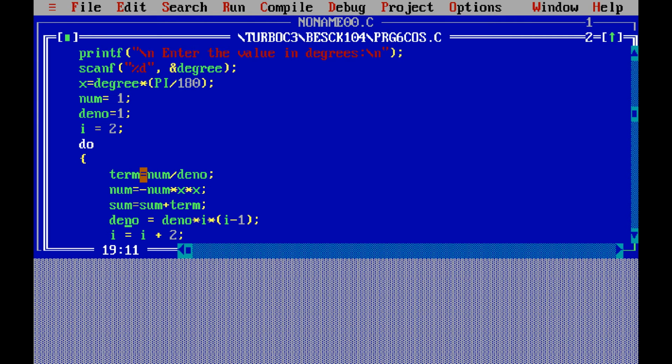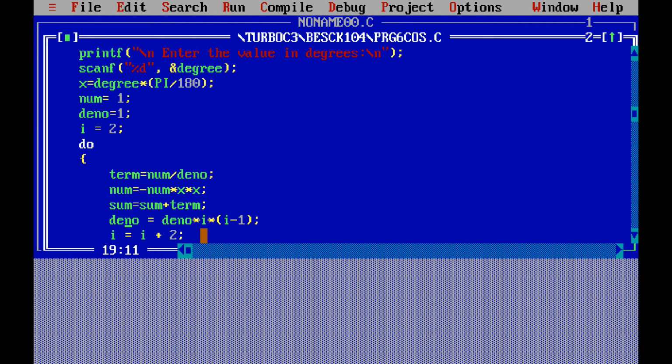So term is numerator by denominator. Very first time it is 1 by 1, and the denominator is equal to denominator into I minus 1. So the I value is 2, 2 into 2 minus 1. The denominator is actually a factorial, so we multiply the number with the previous value.